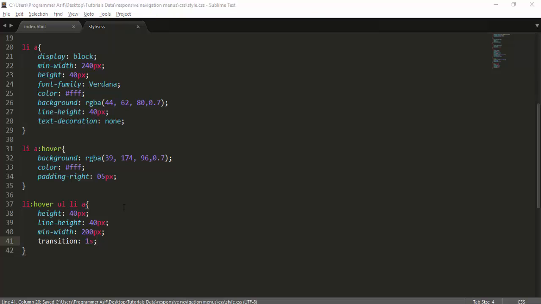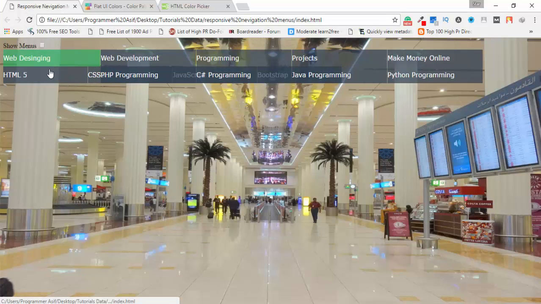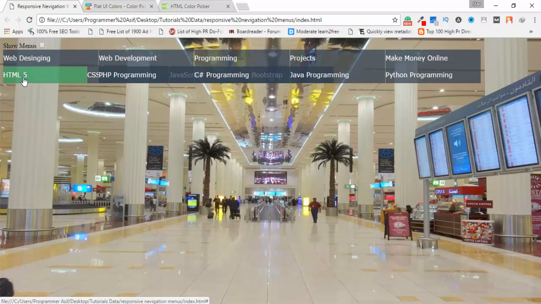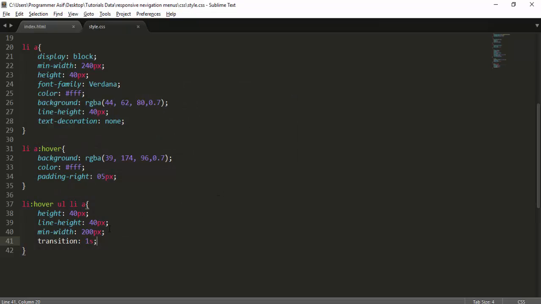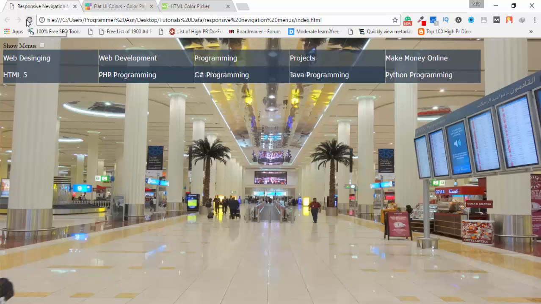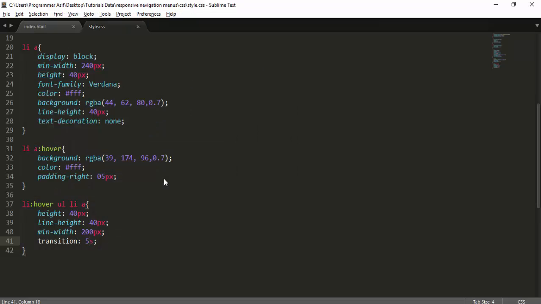Save the file, browser. Here you can see the transition has been applied on the submenu. Basically this is a submenu, right? For example, if I decrease the transition time, then you can see this is a transition, right? But I use 1 second.